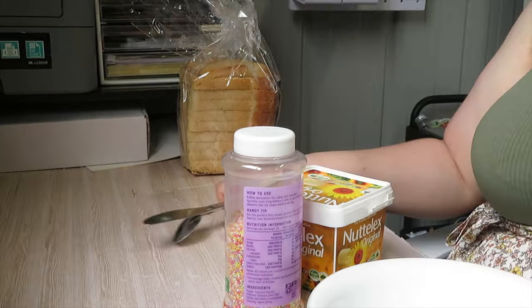And basically you need some bread. So I've just got some white sourdough because that's all we've got. You need butter. I use Nutrilex because it's dairy free. And hundreds and thousands, or sprinkles, whatever you want to call it, as well as a knife, obviously, to butter, a spoon, you don't need it, but some people like a bowl or a plate, and then a plate. So it's pretty easy. I will make a TikTok and explain it there, and also probably put it in the video. So I hope you enjoy.